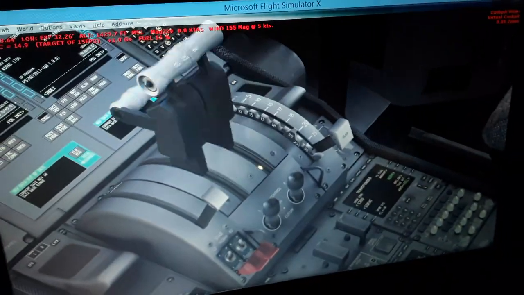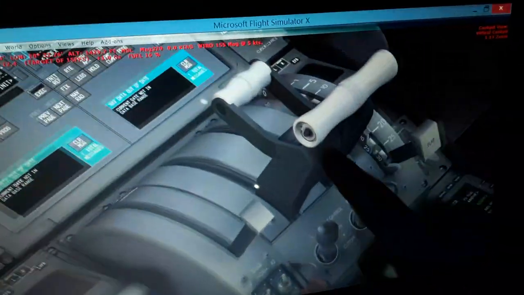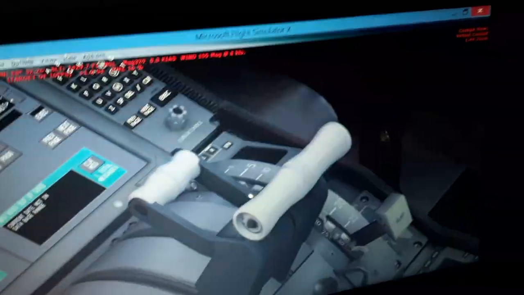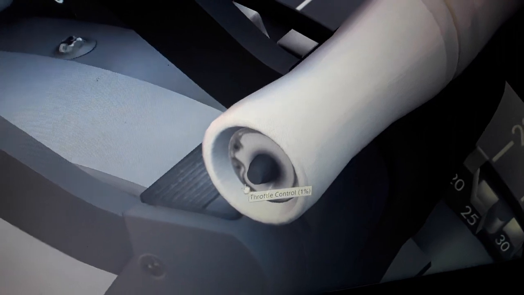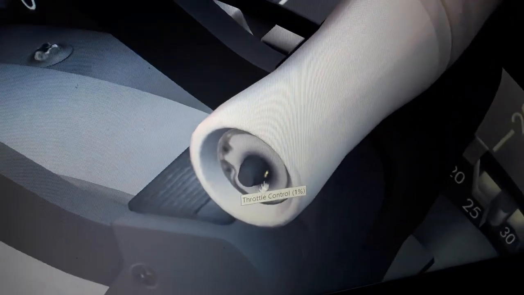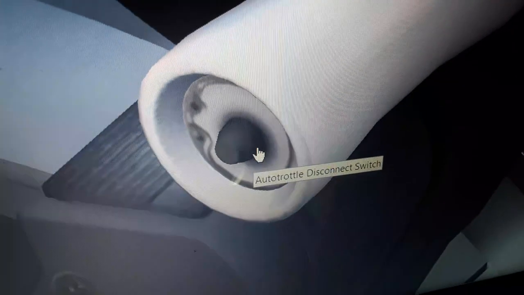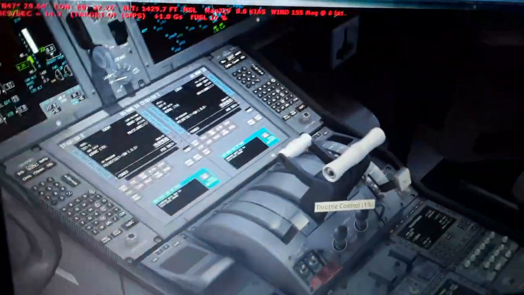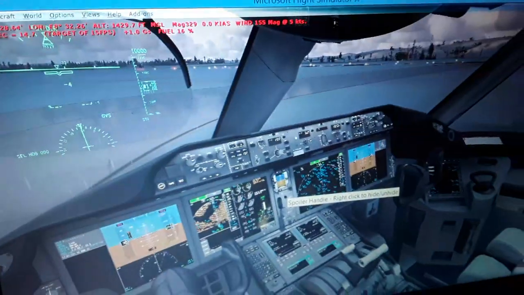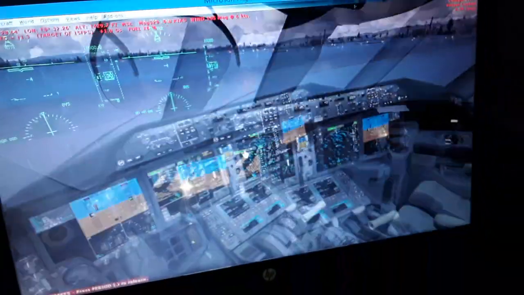We have the thrust levers or the throttle over here. Disconnect switch, takeoff go-around. This disconnects the auto throttle. These switches over here. If you press auto throttle disconnect. This is takeoff go-around, thrust reverse. Also, I will show you a couple more things to know. The flight management computer, we're gonna set up the flight plan of the aircraft before flight. So we'll set up the flight management computer with all the data we need. So you will see how we're gonna do that now.